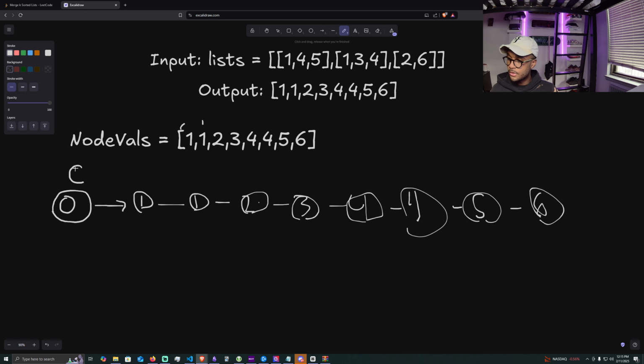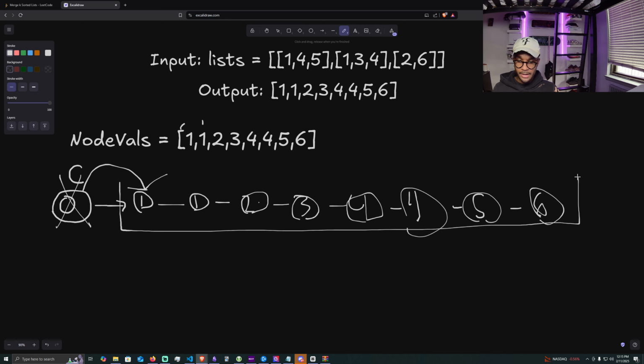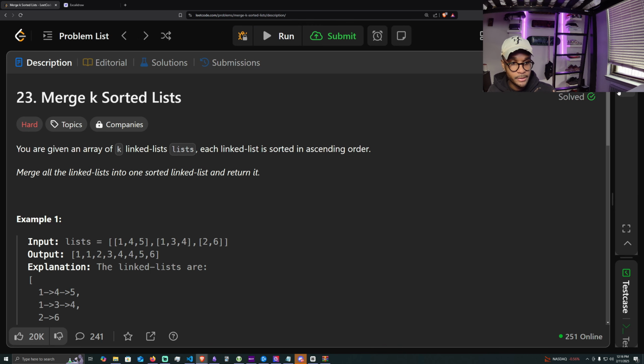And what we're going to do is just return head.next, or dummy.next, whatever we call the beginning of our linked list, because we don't want this initial value. We just want everything that we plugged into it. So everything from head.next forward would be our answer. Hopefully that makes sense, but we're going to go through it really quickly.